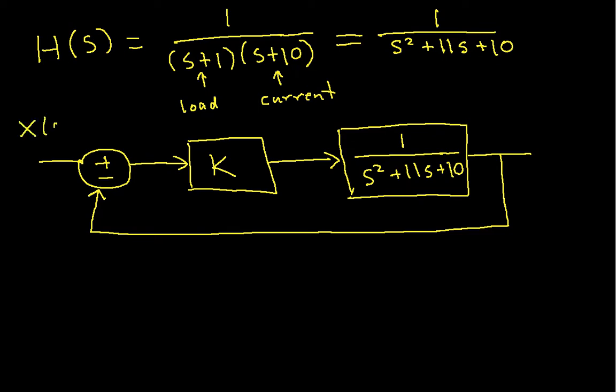The output of the plant is fed back to this point and is used to compute the error. So x here is my desired value, y is the actual value that I get from the plant, and the value that's multiplied by the gain. This is the error, and this is the input to the plant.